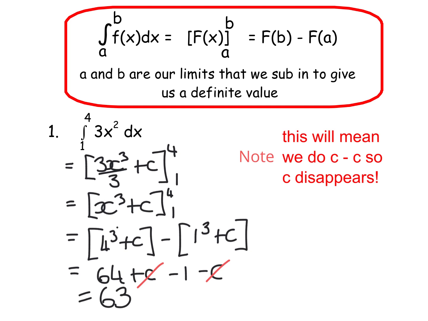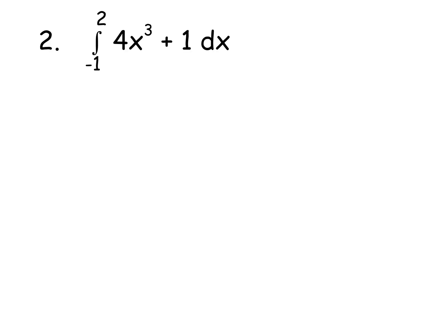You won't get marked down for it. So for example, at this line here, if you don't put the plus c in, you will not get marked down. It's assumed you understand the c disappears. The c is included in any other integration question as long as you don't have these values here to deal with, okay? So we can forget the plus c, but I'd always like to just do it in my first example. Okay, example 2. Let's integrate.